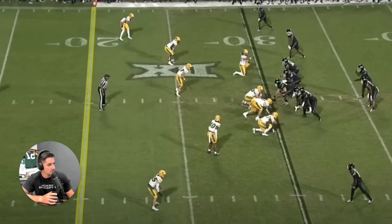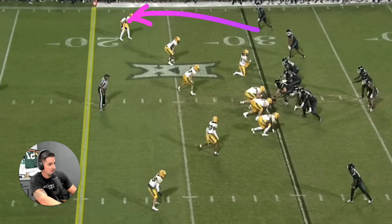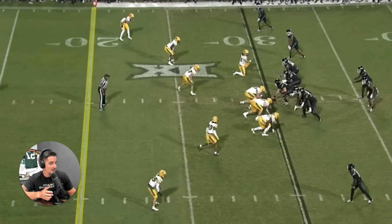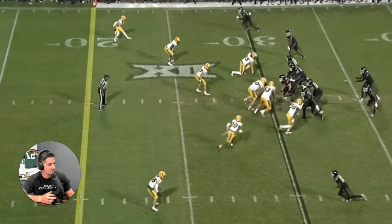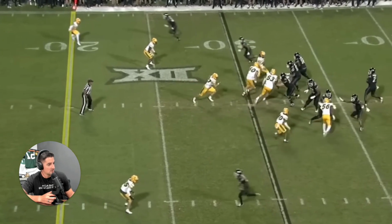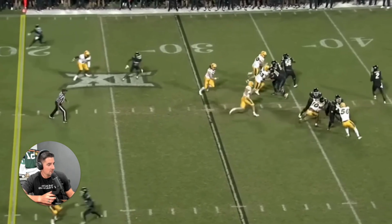All right, next clip. I believe this is the 3rd and 10. I apologize if I'm wrong, but I believe this is the 3rd and 10 of Hunter coming here, and Sanders moving in the pocket, again taking a hit, a common theme, delivering a good ball while taking a hit in the pocket here. Yeah, this is the 3rd and 10, because it almost looked like that left guard jumped offsides, but whatever. All right, so we're going to see Sanders go through progressions, slightly slide to the right side of the field.